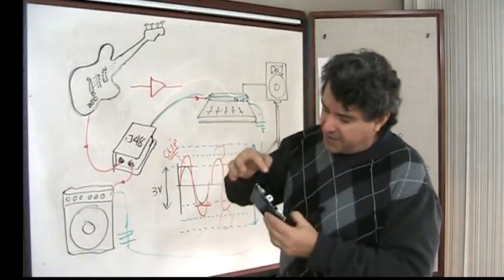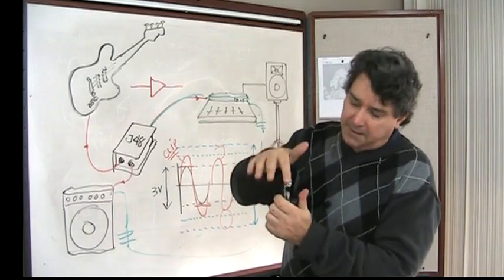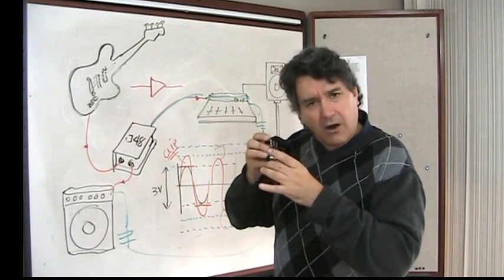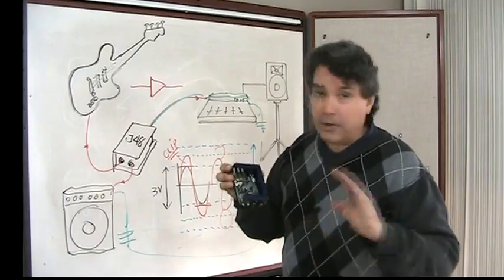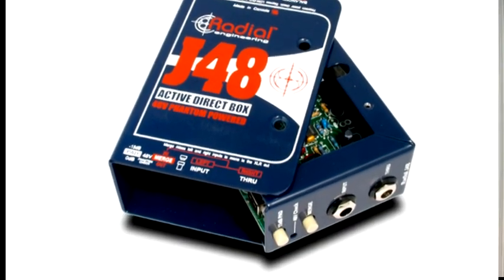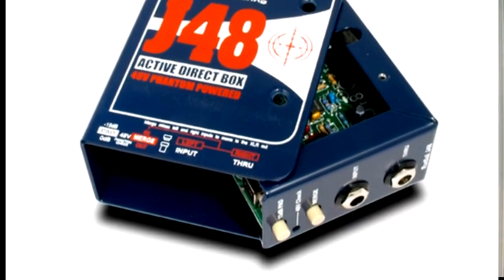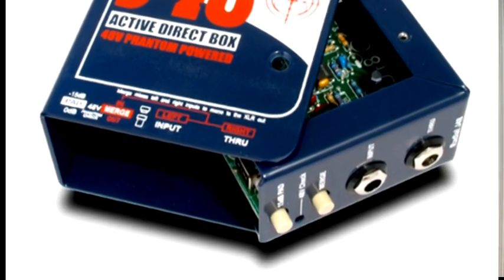Construction, I'm just going to touch on that very quickly. I-beam construction, that stops any torque on the PCB because the PCB is stuffed full of parts. Any kind of torquing on this fragile circuit board will potentially cause problems in the field. We don't want problems in the field because, remember, you've got bands all over the world using these things. They don't want a failure of a DI box on stage. So, that's kind of the idea of having a lot of protection. So, this I-beam construction stops that problem.